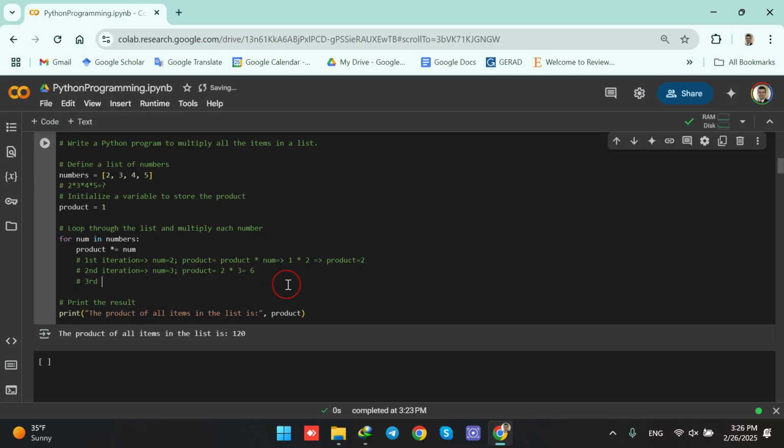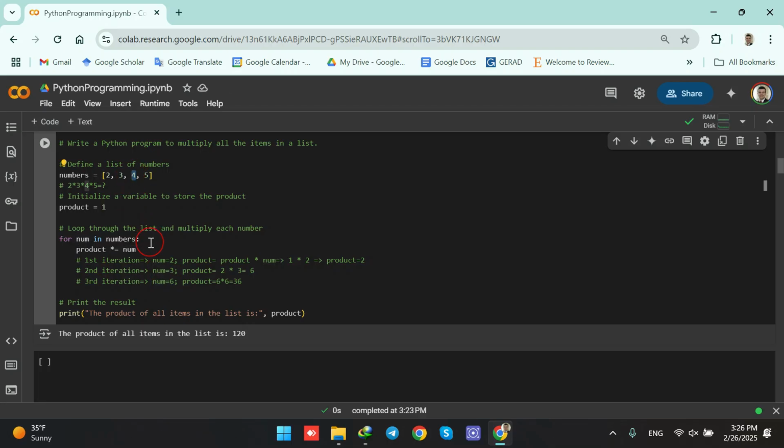Then we are having the third iteration, and here we are having num equals 4. So product equals 6 multiplied by 4, so we are having 24 as the output here. Why? Because the first number is the product from the last iteration, and the second is the third iteration, which is our value.